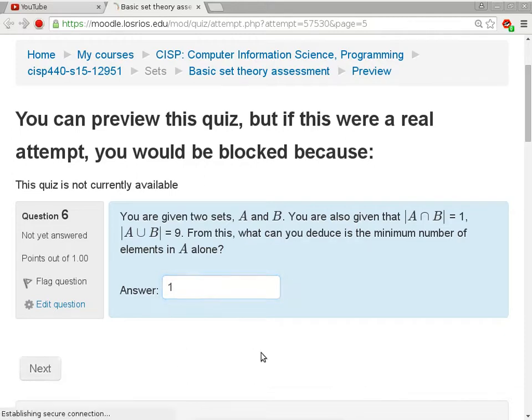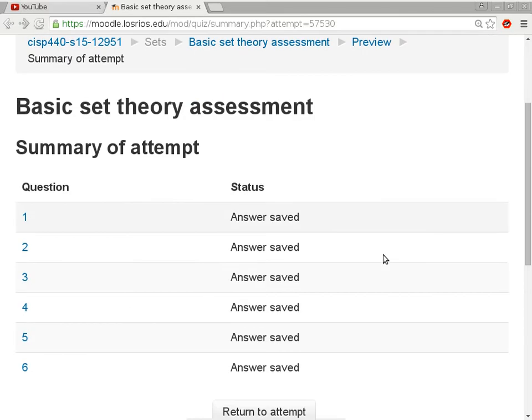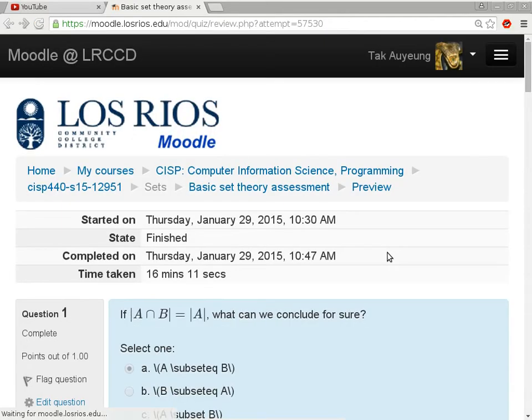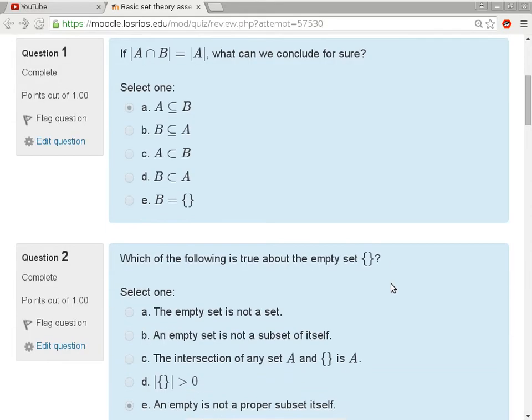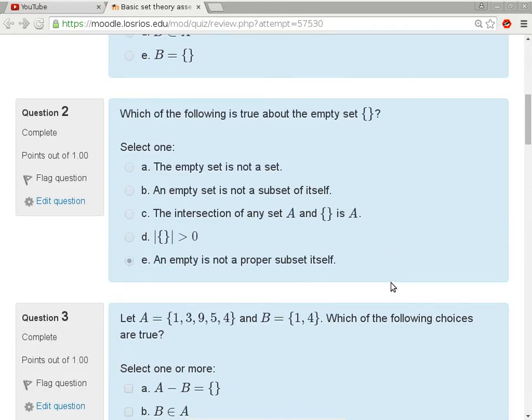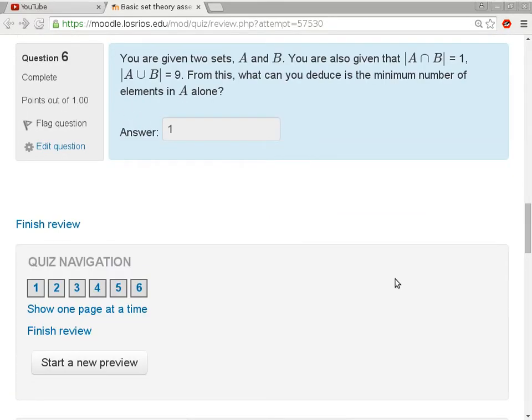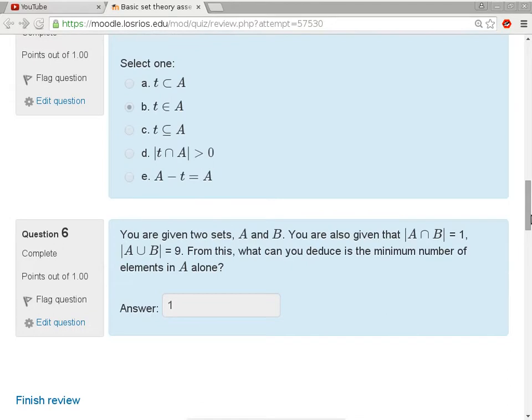That's it, I think. Let's see how I score here. Submit on the finish, double confirm, and does it give me a score? No, that's what I was telling you about the other day. It doesn't do that once you submit it. You have to grade it. No, I don't have to grade it. It's because it's before the due date. So before the due date, it won't show you the actual grade. If you check now, I think it will give you the grade. Yeah. But I think those are the correct answers.